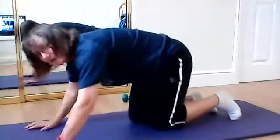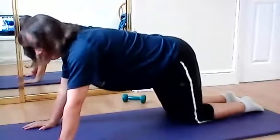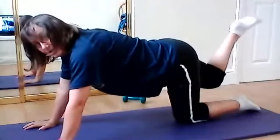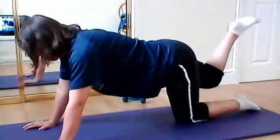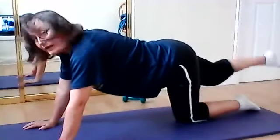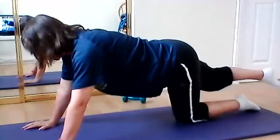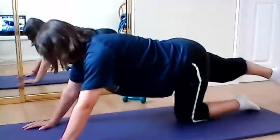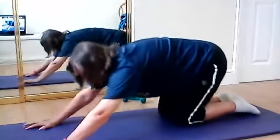Hands in line with your shoulders, knees in line with your hips, keeping your back square. Draw into your spine, deep breath in, lift your right leg, bend knee. Breathe out, pulse it up and down, little pulses, keeping your shoulders relaxed. Couple more. Hold it, stretch your leg out straight, hold it up and down, shoulders relax. Couple more, hold it, push down through your foot, stretch your leg, and relax, bring your knee down, stretch down through your arms.